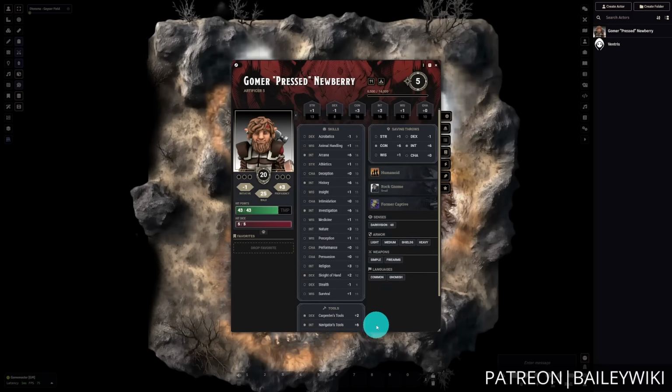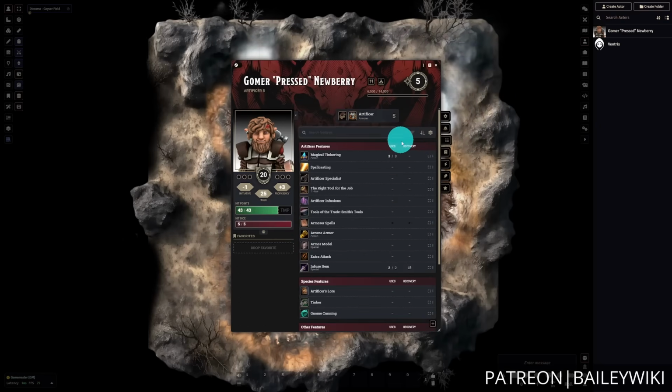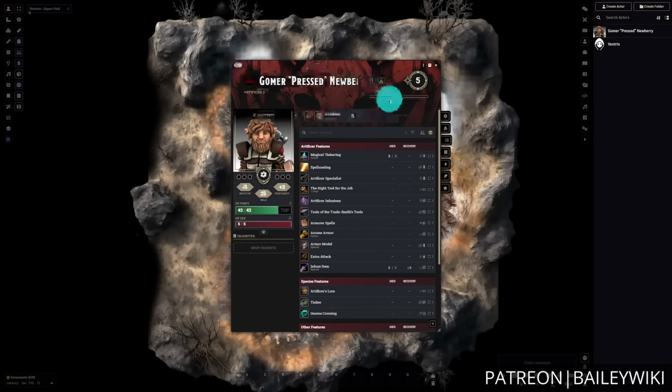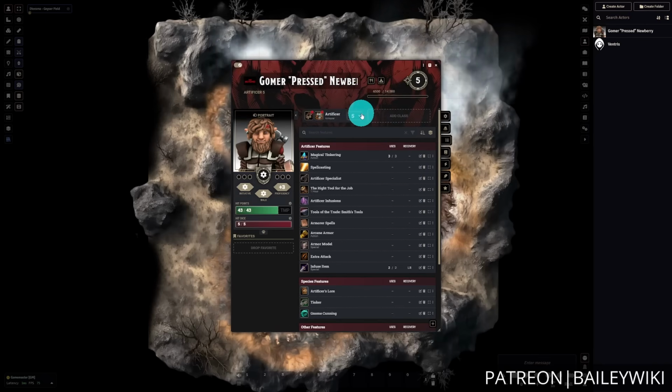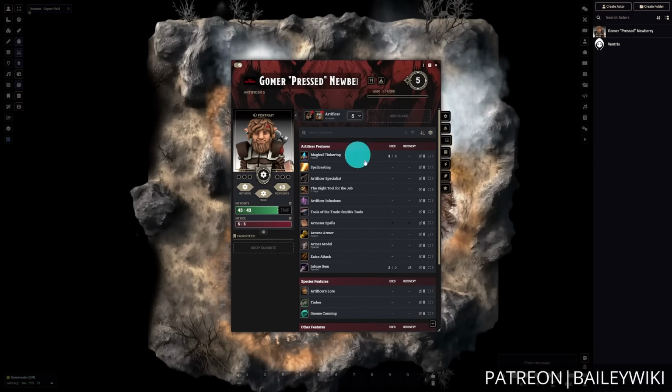So that's how you bring in a character, and this is great for when you are bringing people in at their initial starting level. Once you get to the level up stage, there's a few ways you can handle it. The first and probably most straightforward way is to just go ahead and use Foundry's built-in level up system. This works best if you are either single-classed or they already brought the character in as multi-classed. But you can use the drop-down here and just go up a level.